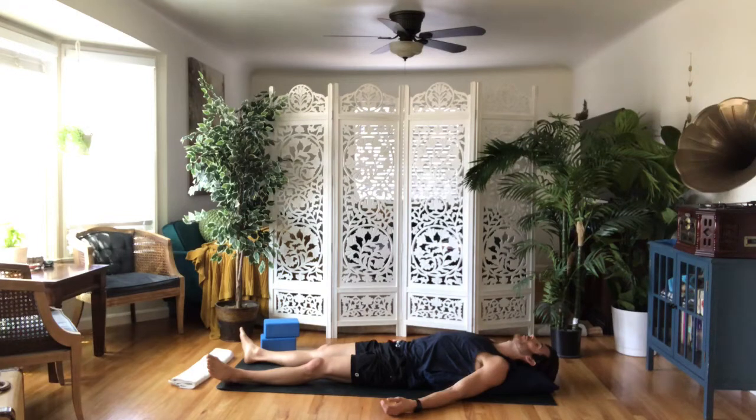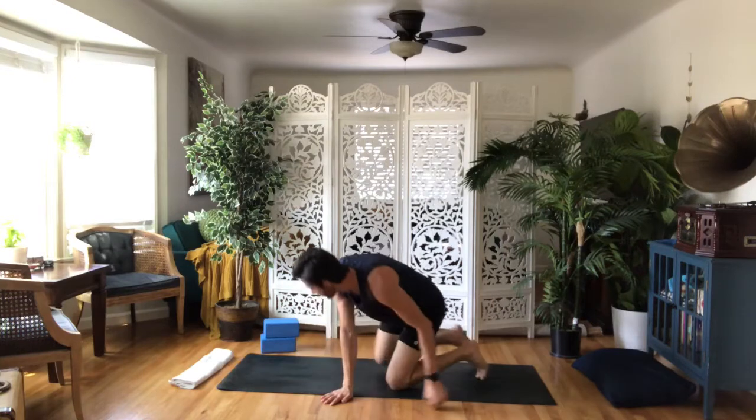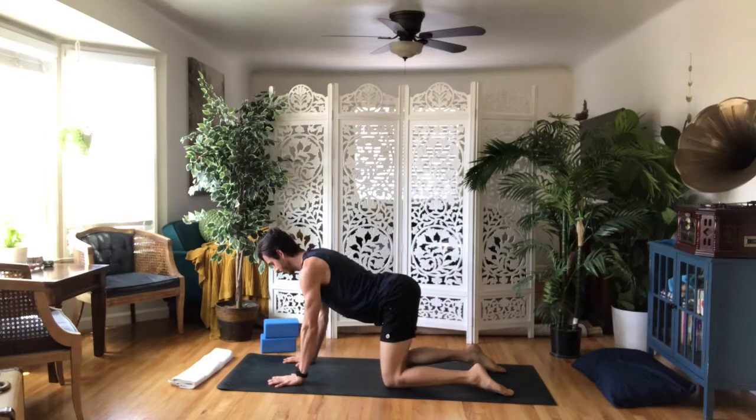Take another deep ujjayi inhale and deep ujjayi exhale. As you're ready, make your way up off of your pillow or your blocks. Move them all off to the side. And make your way forward to a tabletop, all fours. Stack your shoulders over your wrists, your hips over your knees, and find a flat spine as you exhale.